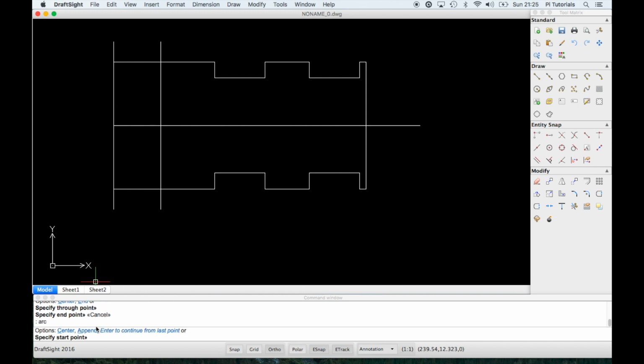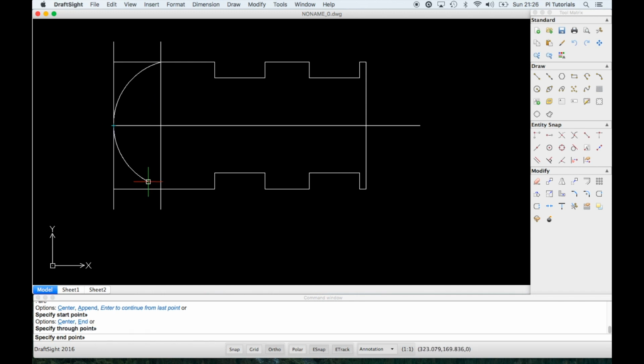Arc space. So I really want to start the arc here, don't I? Three point. So I've got options here. I can specify the centre or the end, or specify the point I want to go through. So I want to go through this point here, and I'm going to finish it here.